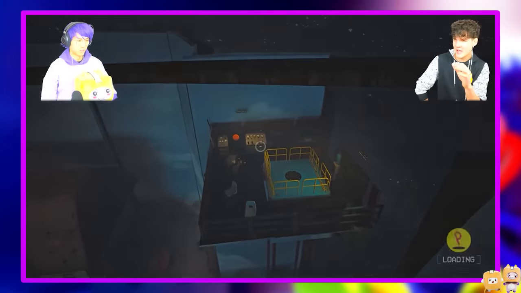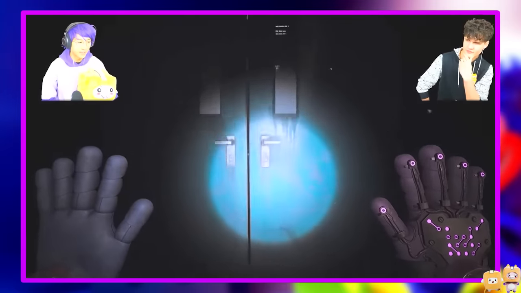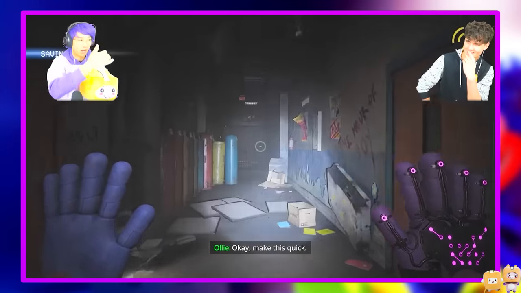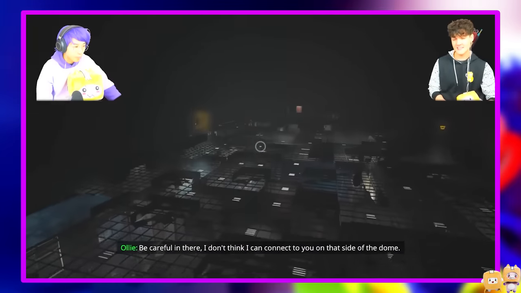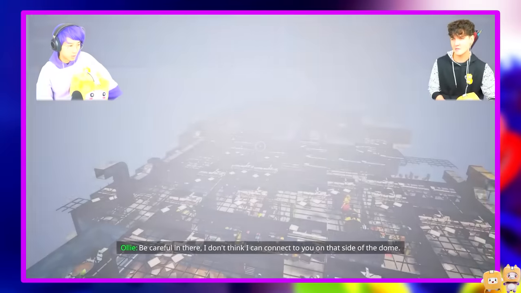Weird. So we've never seen that before, guys, because normally you can't go back up the elevator. Guys, why would they put that in the game? Just like a waving Kissy Missy? That was awesome. Okay, make this quick. Turn on the generator. That was super lit. Crazy, guys. And once again, you will not see this anywhere else on YouTube, guys. This is a big, big LankyBox leak.